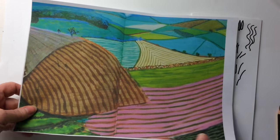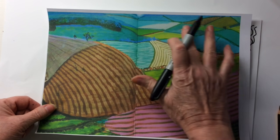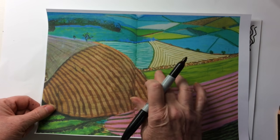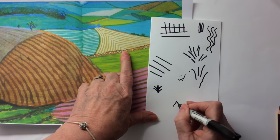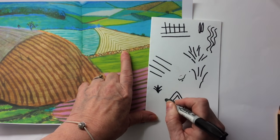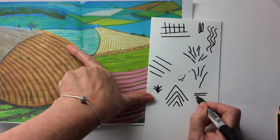So this is another one. This shows the countryside as you can see with the ploughed fields going backwards. Just a tiny bit of sky on this one. But again, some interesting lines. Look how those lines start like a triangle like that, and then go like this going upwards, and then some straight parallel lines there.